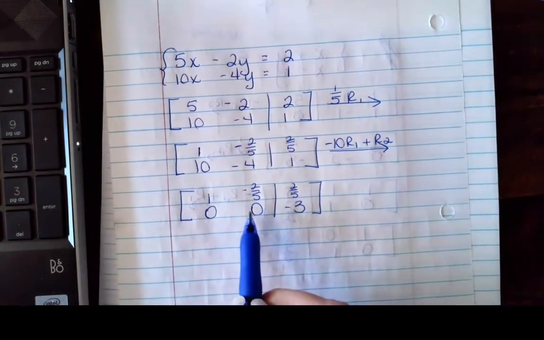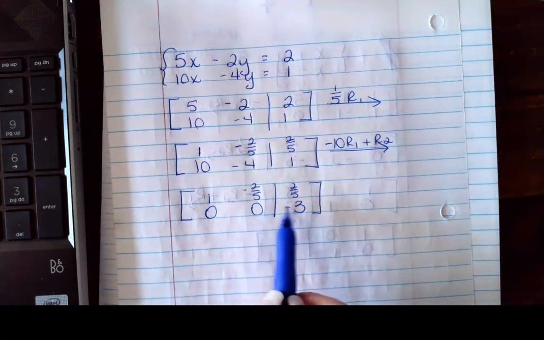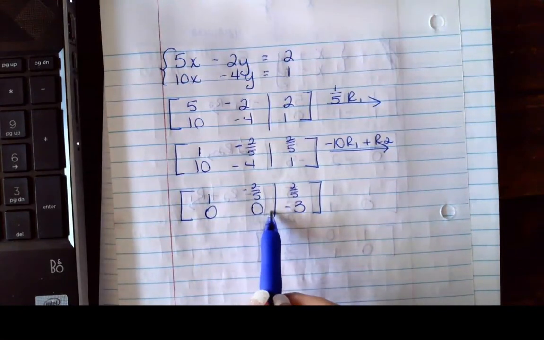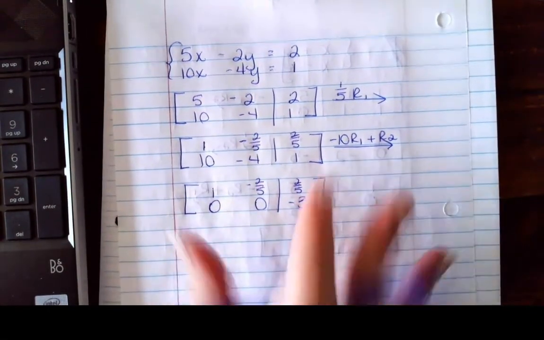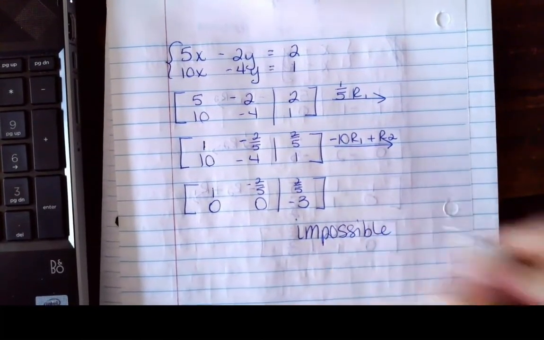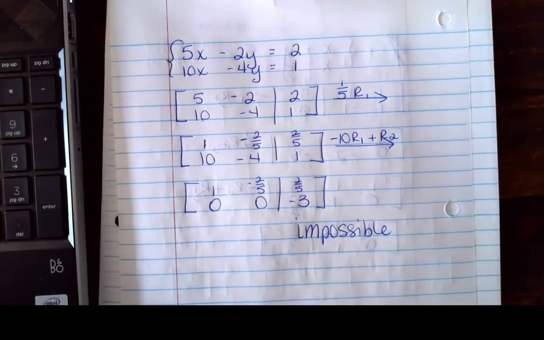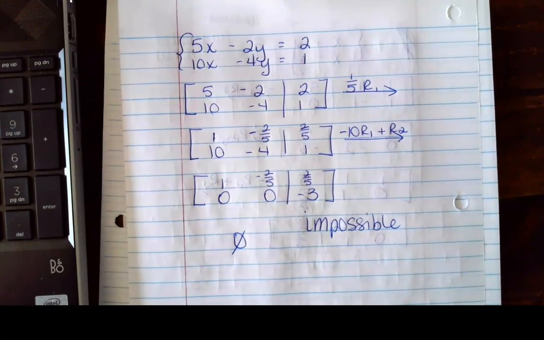So something horrible just happened because I just zeroed out this side, which means I have no x's and I have no y's. So what this is saying is that 0 equals 3. Well, 0 can't equal 3. So this is an impossible situation. If this is impossible, go back through and think what that means. What that means is that there is not a single xy coordinate that satisfies both equations. It's impossible. So these are parallel lines. That's what you just figured out. These are parallel lines, which means your solution is the empty set. There's nothing that's going to work. There is absolutely nothing that's going to work.